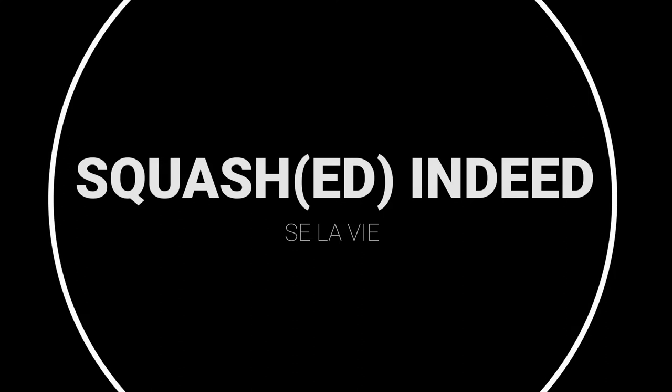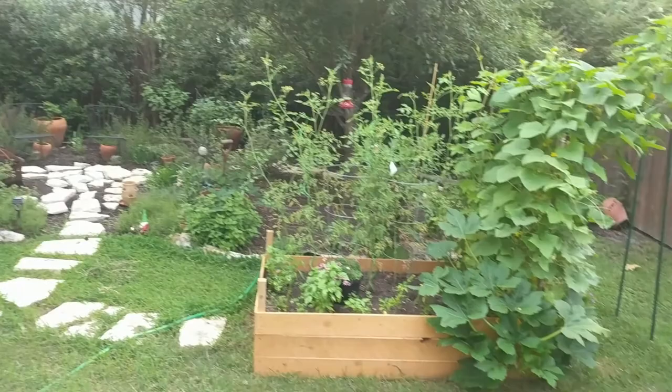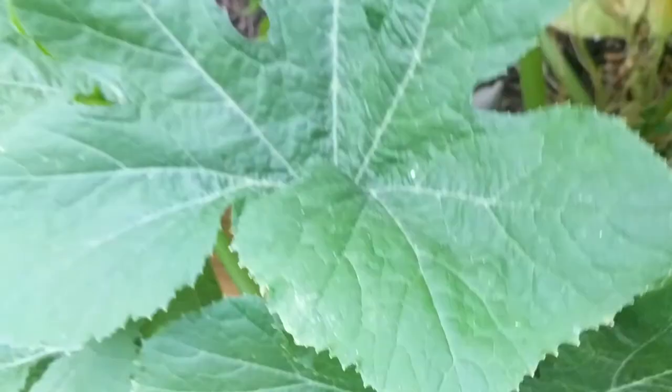Alright folks, we are about to go try and address the powdery mildew and black mold at the squash plants. I saw a very disturbing thing yesterday when I checked on them — I wasn't sure what was going on. I thought maybe they had a cut so we sealed it with some super glue, hopefully that wasn't too hard on the plant. It doesn't look very good — still pretty open. I'm going to try and fill it in some more, although this guy might be about ready to go. I did do some research.